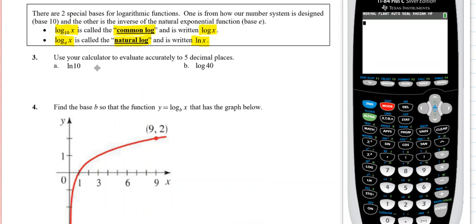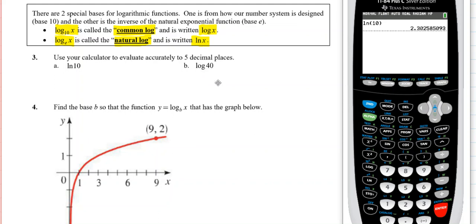So to find ln of 10, you just press the ln button. Then it automatically opens parentheses, and then you type 10, and it gives you the approximation for that. So to 5 decimal places, that would be 2.30, and so if I count 5 decimal places, I get to the 8 here. The next digit is 5, which means I need to round that 8 to 9. You round up if the next digit is 5 or bigger.